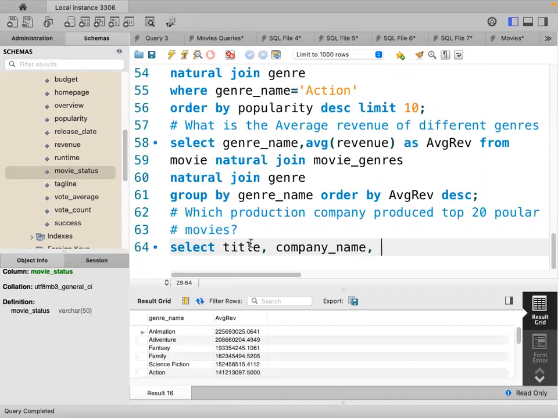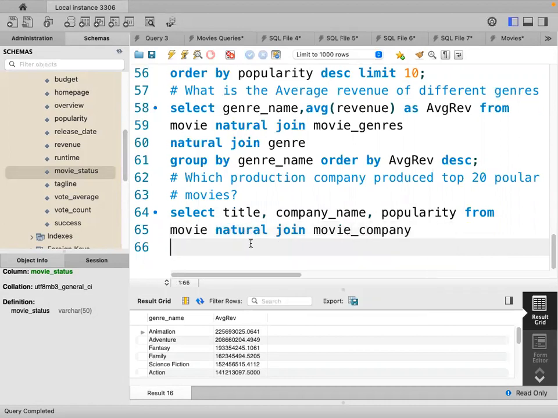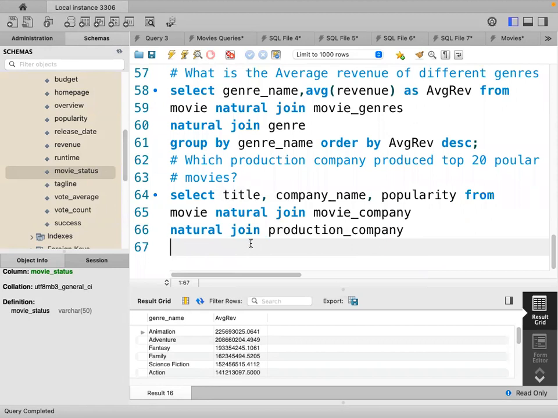Company underscore name, comma, popularity from movie, natural join, movie underscore company, natural join, production underscore company, ordered by popularity, DESC, limit 20.